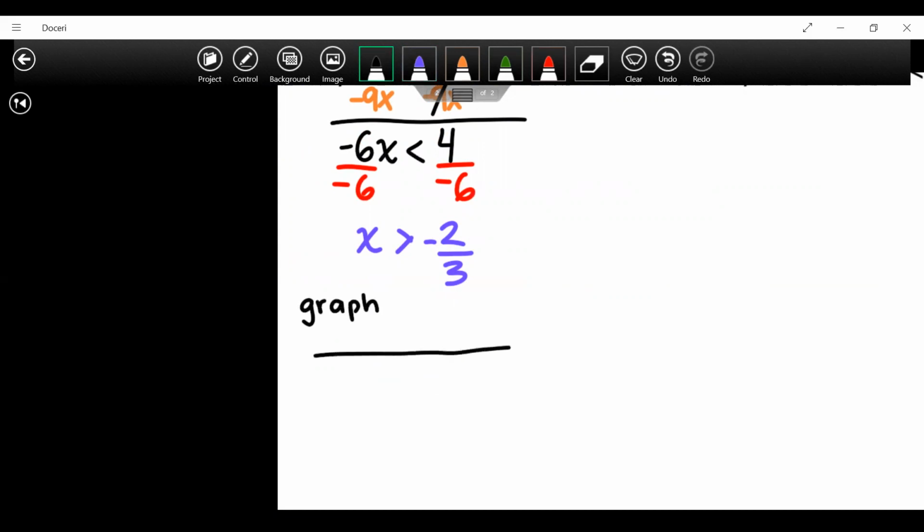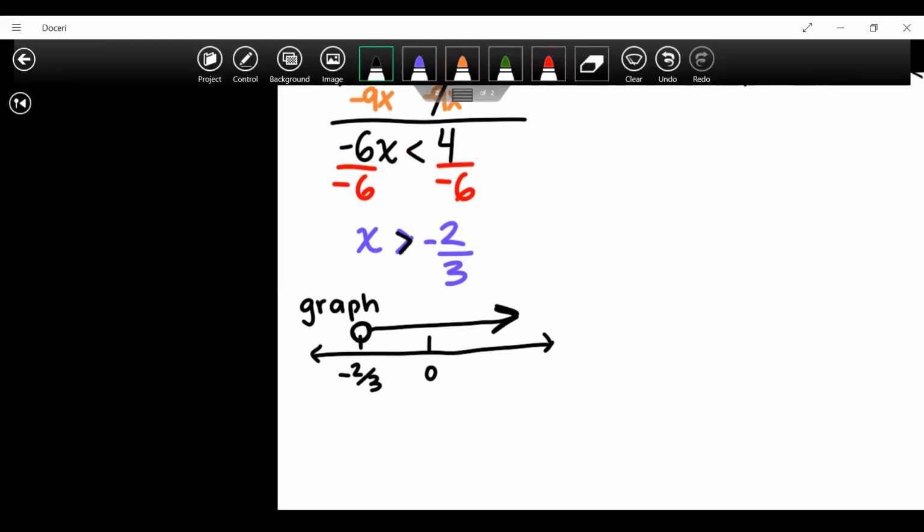For the graph portion of this, let's say I have my number line here in both directions, and let's say this is 0 and this is negative 2/3. Is that at 2/3 going to be open or closed? Open. We definitely did these before in 1.1, the first week we did it. Because the x is on the left-hand side, we can put the arrow in the direction of the inequality. It's going right, so my arrow should be going right.